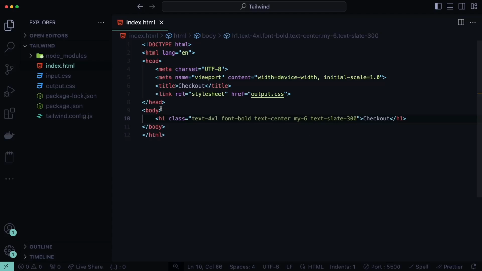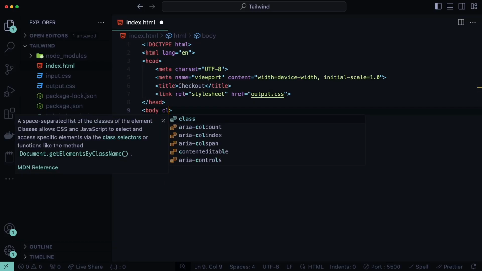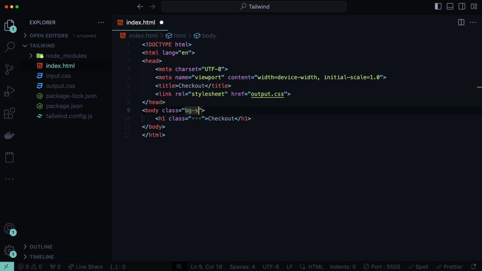So now we need to make the background a bit darker because this is not readable on the white screen. And for that we can apply another class to our body. We can apply class here and set this to be background slate 900. And again I searched this from the Tailwind CSS docs. And if we save, now this looks better and we can start creating the form of the checkout below this.